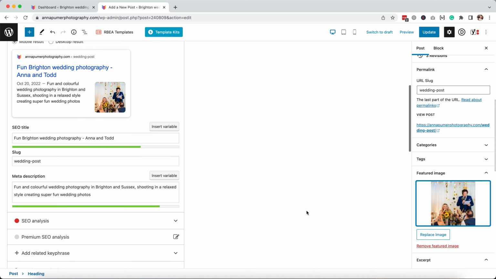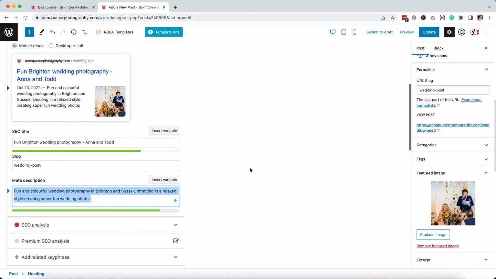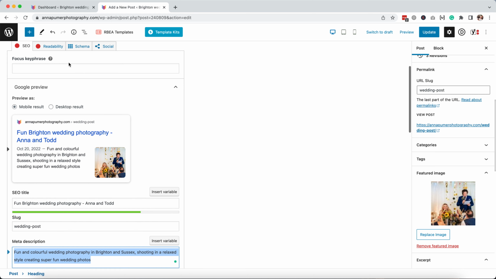And you can also go down into Yoast and you can tell it what to say on Google. Google doesn't always listen to this, but it's good practice just to put in something. This is the wedding at blah blah blah venue with this couple doing this kind of thing, something tempting, so the people on Google will be like, oh yeah, that sounds good. And you can work on your SEO by putting in what you want to be found for. So maybe their post is about a venue.